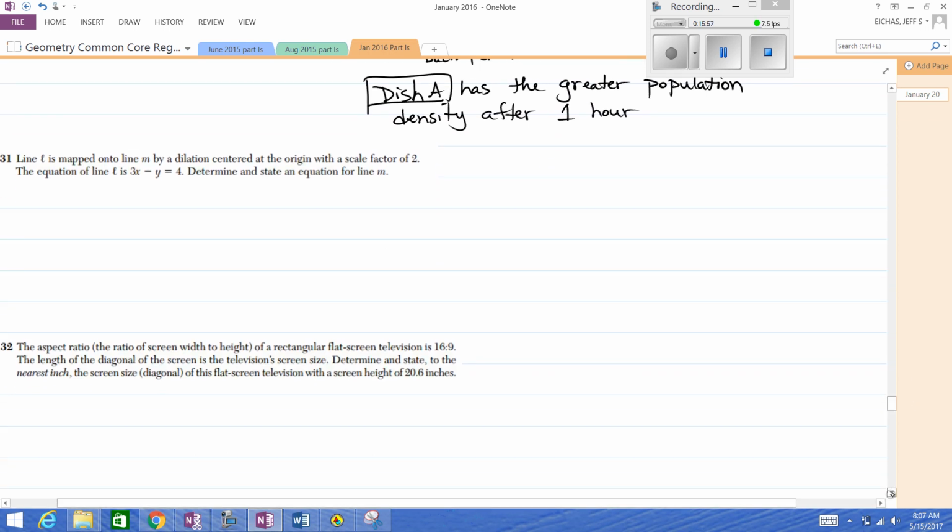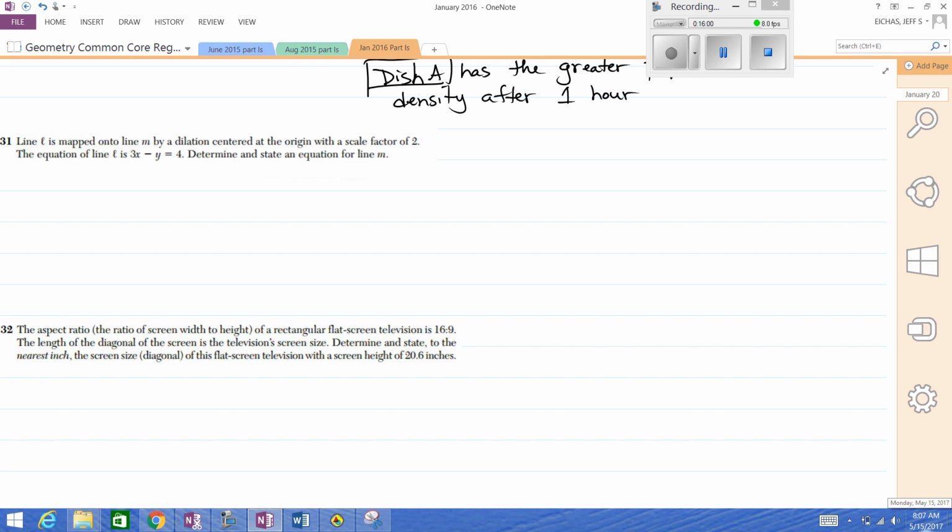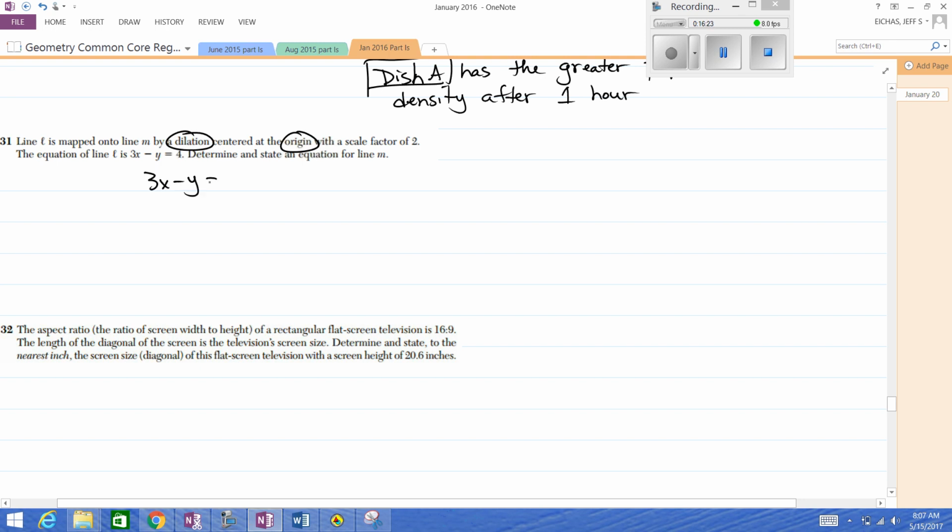All right. Next one. I would normally graph this problem. I'm going to solve this one algebraically, though. When we dilate a line and the center is the origin, okay, we're going to get either the same line or a parallel line. We'll get the same line when the line passes through the center of dilation. It's not going to here, okay? We'll solve and I'll show you what I mean. So let's get it in y equals mx plus b form, right? It's the best one to work with on this problem. I know this isn't the most efficient, but I'm going to do it. Okay, so just be careful, that's a negative y still.